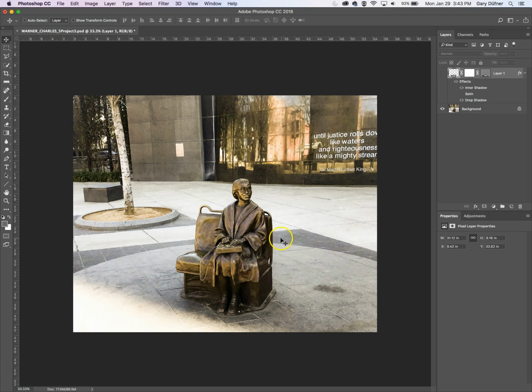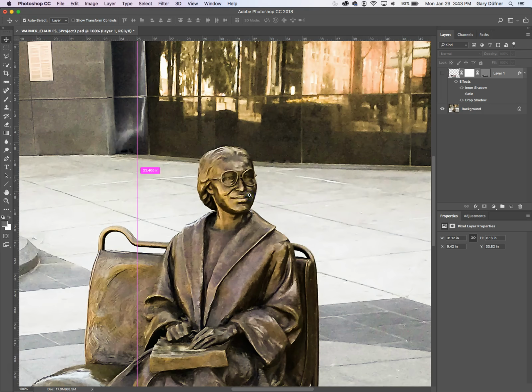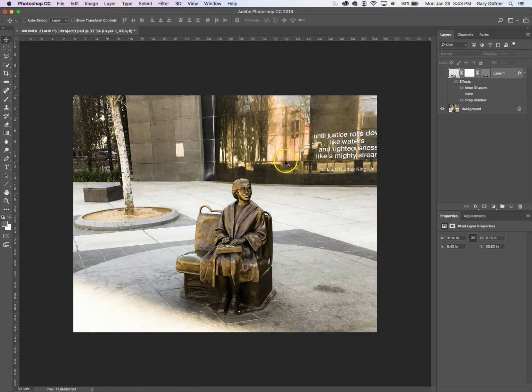The first thing I do when I look at this is look at light and shadow. When I look at this statue right here, I see there's a light on the right side of her face, and then there's a yellowish on the left side and a whitish on the right side. So that tells me that there's some kind of reflection going on from lighting. And when I look at this light here on the bottom left, that means that this building right here is the shadow, and the statue is in the shadow of the building.